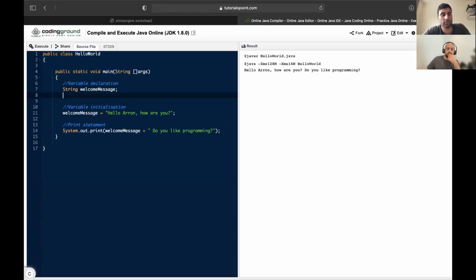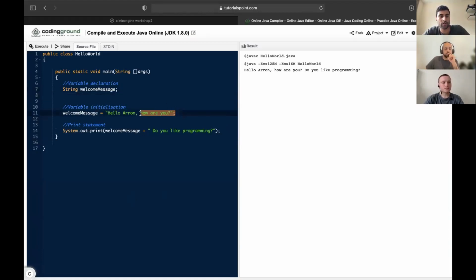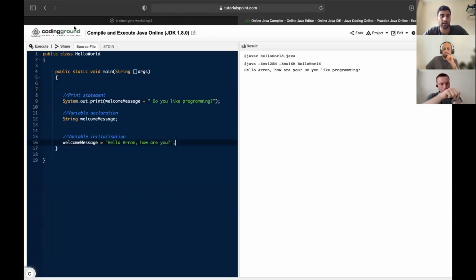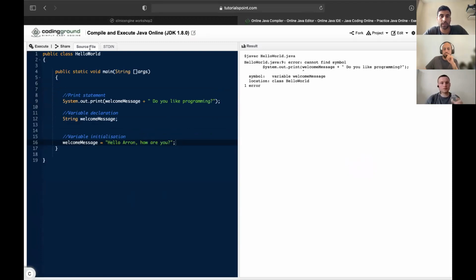One thing that's really useful is to keep the variable declarations and initializations at the top of your code, and then have the processing afterwards, because your computer only reads downwards. So for example, if I copy all this, again, don't copy what I'm doing because it'll mess up your code, but if I do this, it's going to come up with an error. The computer's reading downwards, just like you would read a book from start to finish, left to right, going down each line. The computer does exactly the same thing.